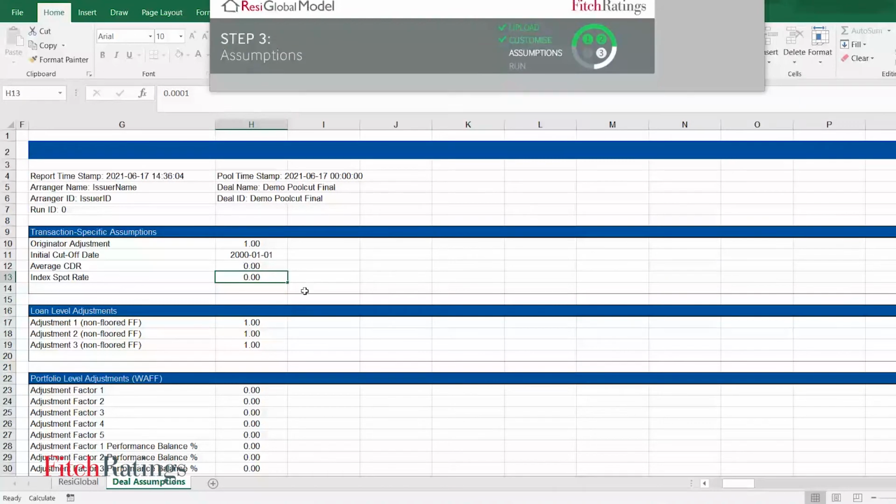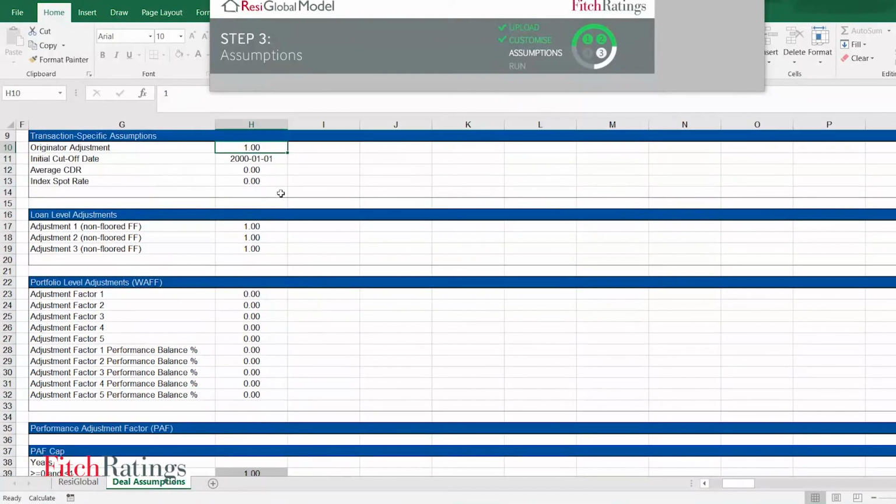So the other fields that we may look at changing in here are the originator adjustment. So if we're making an adjustment for an originator whose products or loans are out of line with the market, we can make an adjustment, say adding 5%. I'll click no, but we can make that adjustment there. If we make any of those other 1, 2, or 3 adjustments in the pool and we flag those loans, this is where we can set the adjustment for those loans. So if a loan is flagged for a particular reason, we can then increase its foreclosure frequency by, say, 10%, 1.1 times. Again, I'll hit no.